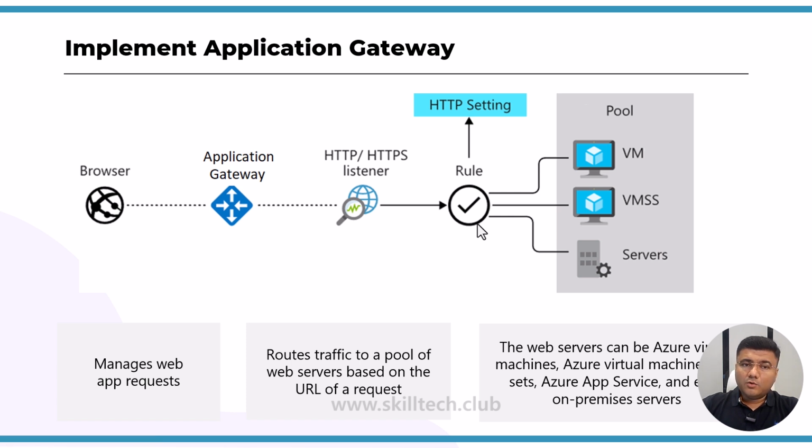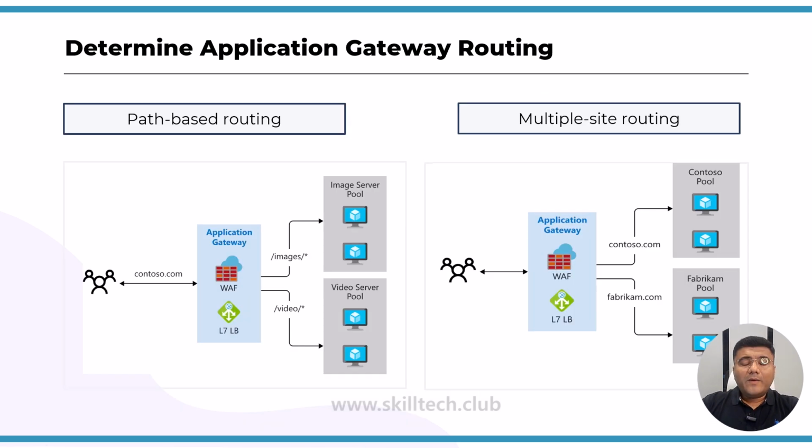You can configure multiple things based on the weightage, based on the routing, based on the parameters. You can configure the routing patterns, and you can distribute the traffic into the pool-specific deployments which you have done inside that. Now, as I said, there are multiple configurations possible with the rules and routing. Right now we are focusing on two different configurations: we have path-based routing and we have multiple site routing.